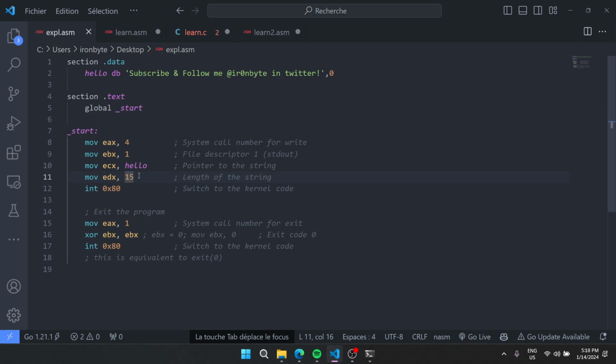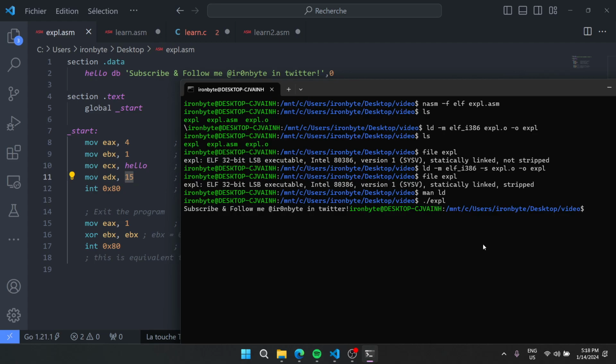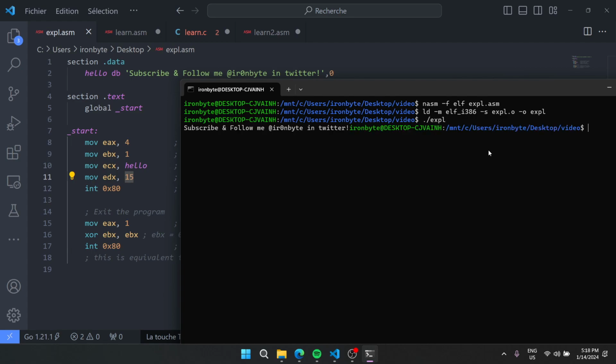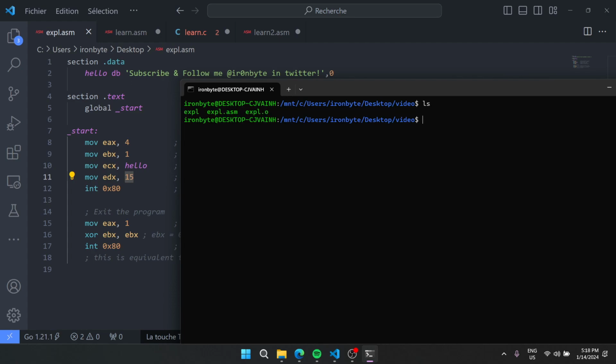So yeah, I tried to change the count and see what will be happening if we do it. So we do the same instructions. So this is an ASM. We do the assembly and then we generate and then we execute again. So what else do we have? Oh yeah, it's because the file is on the desktop. I need to move it back. Yeah, okay. What else do we have?